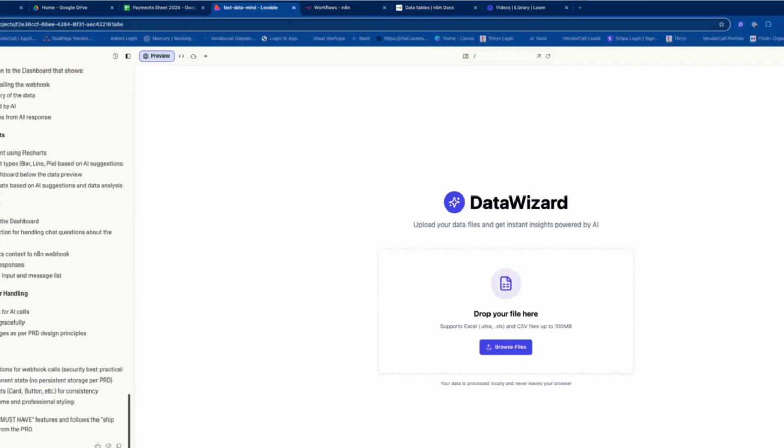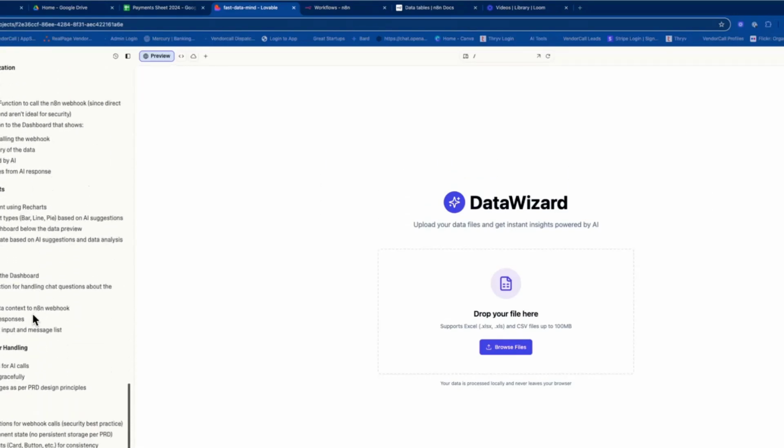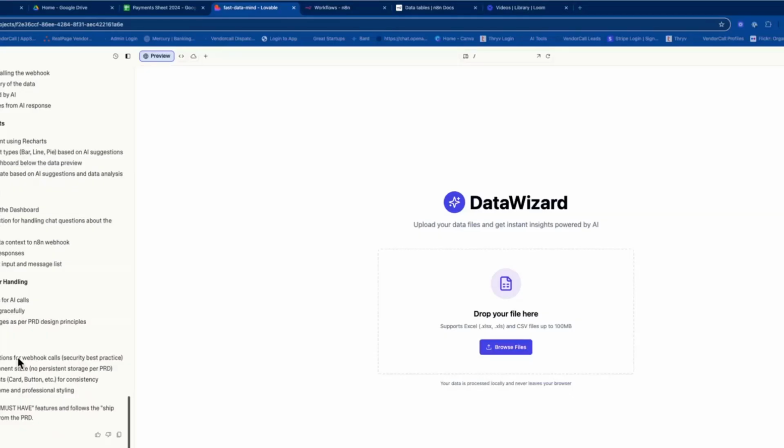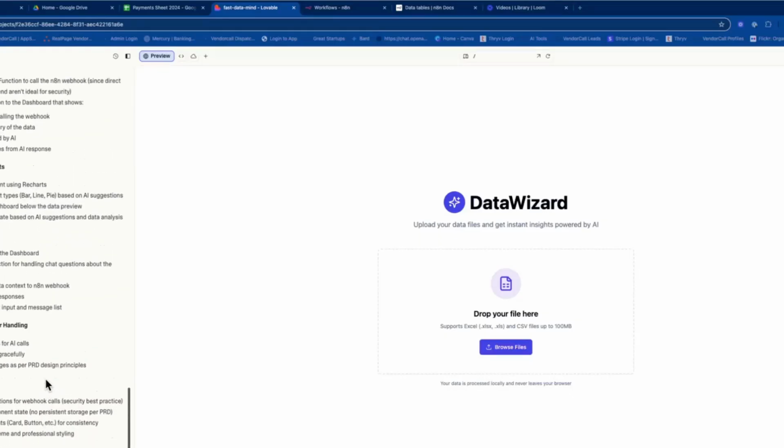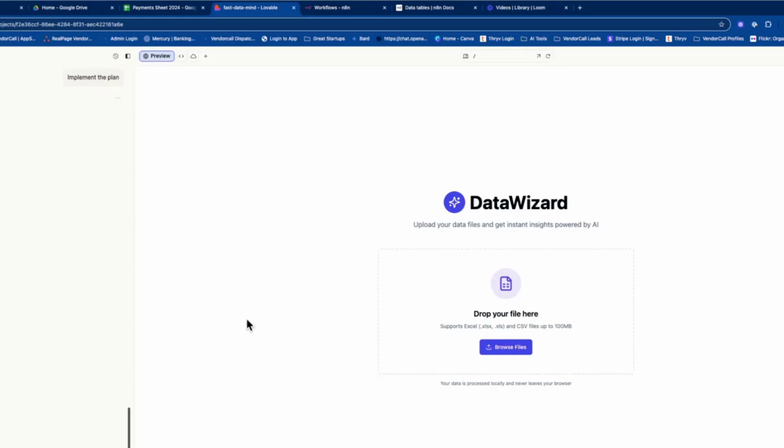What it's going to do each time is just give you a plan. I like to read through it and ask questions. Sometimes you'll just say implement. A lot of times I like to slow it down and do one function at a time. For this video, we're going to unclick the chat area, implement the plan, and let it work.